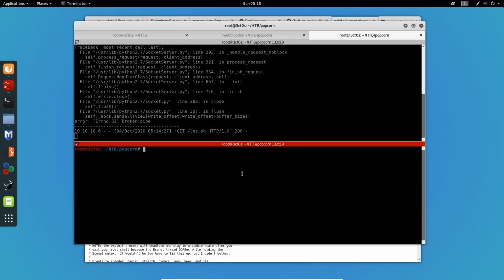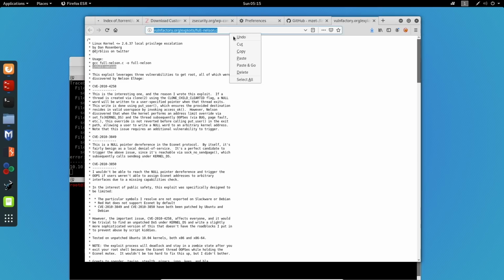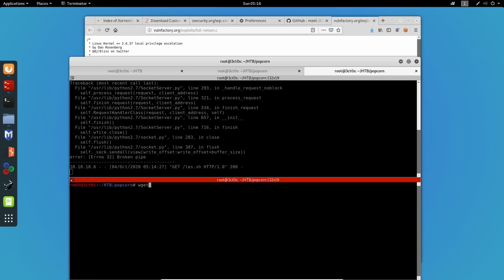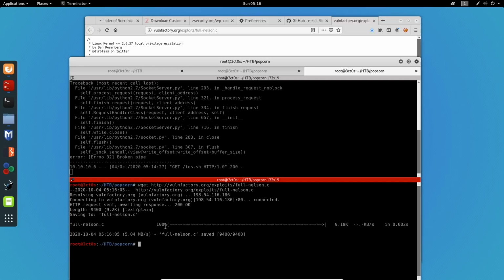So I can just split my screen here because we don't want to stop the Python simple HTTP server. So I'm going to do wget and the full-nelson.c file. So it got downloaded. We can see that it is right here.